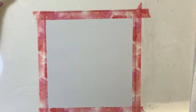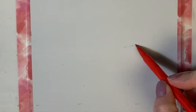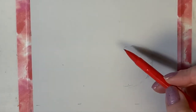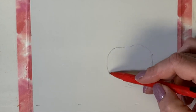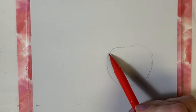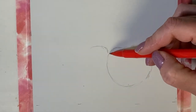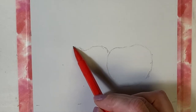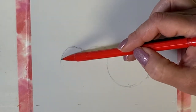So now I'm just going to draw my cherries freehand, just do a little rough sketch. And just let me set this up here. So I'm just taking a pencil and I'm going to very lightly pencil one cherry here. There will be two cherries. And this will all be covered up in pastels, so I'm not too worried about little lines going over.